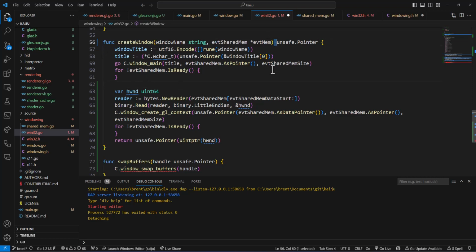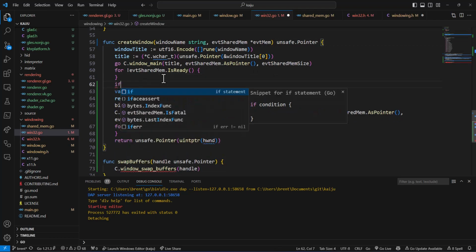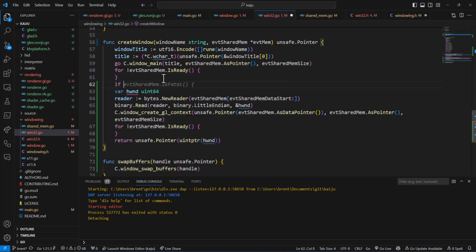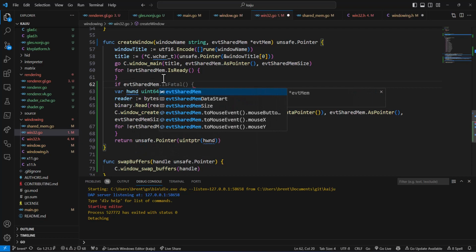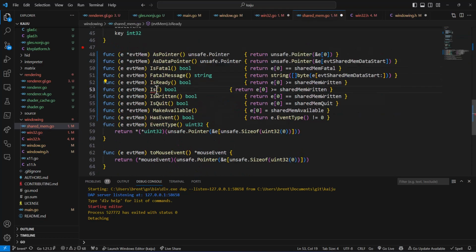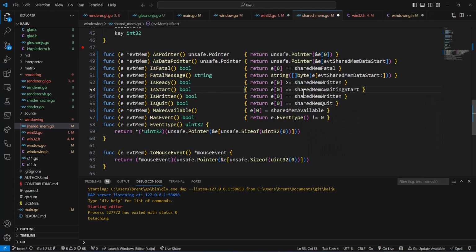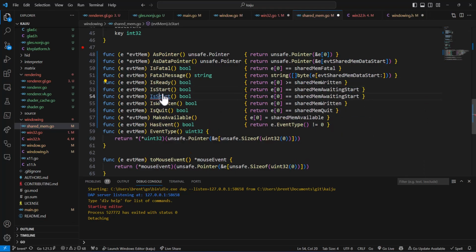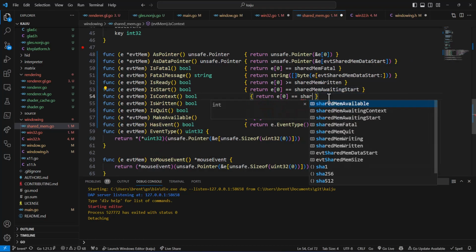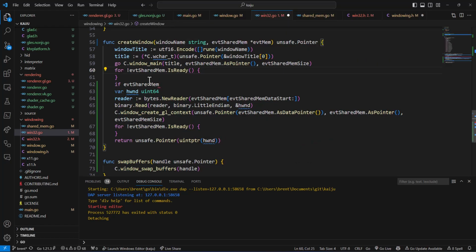So create window should return, or actually no, we can say if evt shared mem, so is ready is start is equal to shared mem waiting start, is context shared mem waiting context.